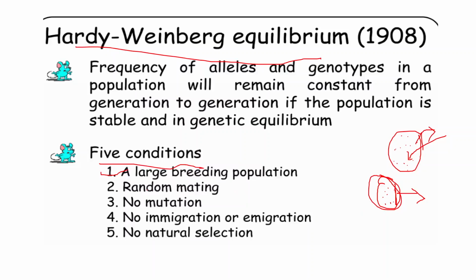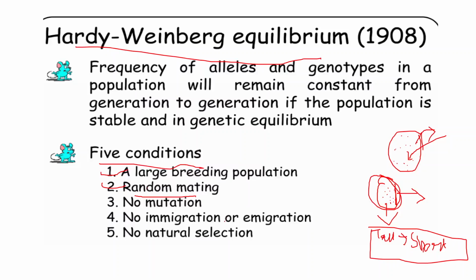Okay, the second one is random mating. Random mating means whatever individuals are present here, they should get an equal chance to mate with each other. Like in humans, what is the tendency? Tall will marry tall only. In general, they will not marry a short person. This is very rare, when tall marries short. So this is the general tendency, because here selection is applying. This kind of selection should not occur here. So this is random mating, meaning each individual can meet with any other individual. They have an equal chance to meet each other. There is no selection bias. Only then will the genotypic frequency or the genetic equilibrium be maintained. This is the second criterion.